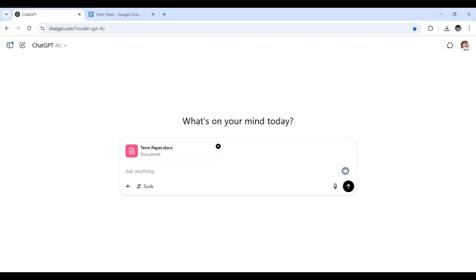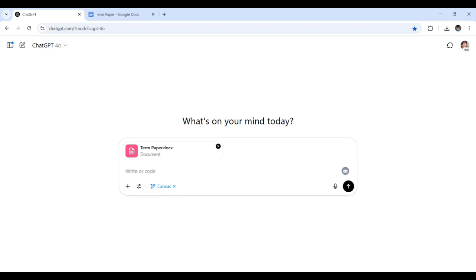Now let's launch Canvas. All you got to do is go over here to Tools, right next to the plus button. Then once you click this, you can click Write or Code. And there's another option. You can press this one, then click Canvas right over there, and this will toggle up along with the attached document you selected.